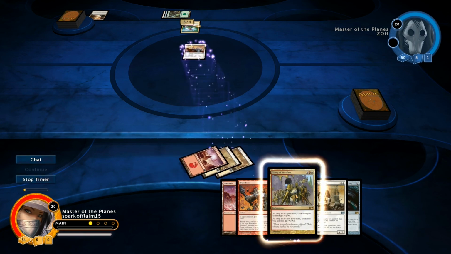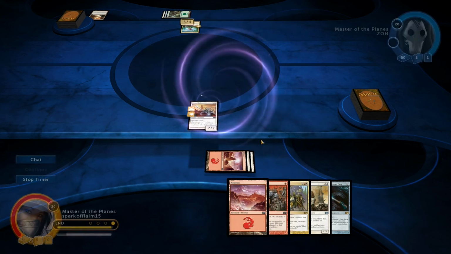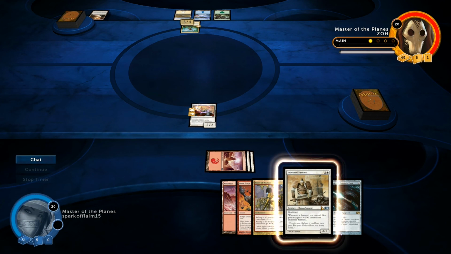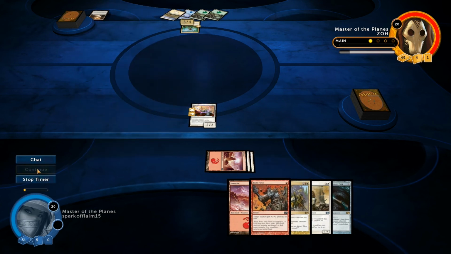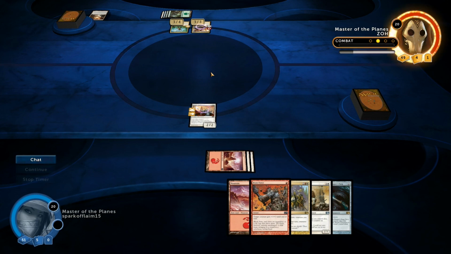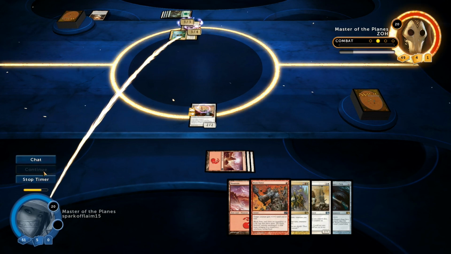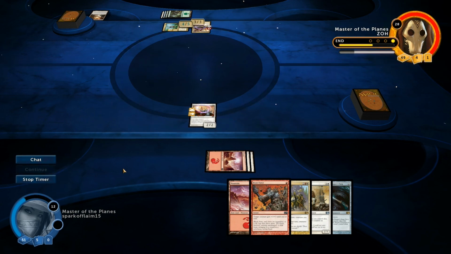Alright, so let's get this guy out here. So this guy has Bushido 1. Rafiq of the Many. Ouch. Why can't I get draws like that? For real. It's so good. Yeah, it takes 8. Takes a lot. It hurt.